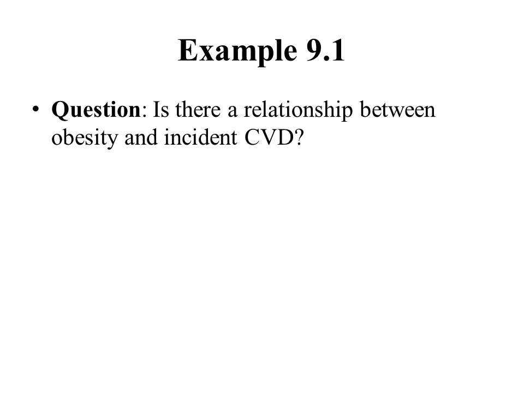from the textbook. And in this example, the question is: is there a relationship between obesity and incident cardiovascular disease? Now remember back from chapter 3 that the word incident means developing cardiovascular disease. So is there a relationship between obesity and the development of cardiovascular disease? A related word was prevalent, and prevalent just deals with having the disease at one moment in time, whereas incident means developing the disease over a period of time.